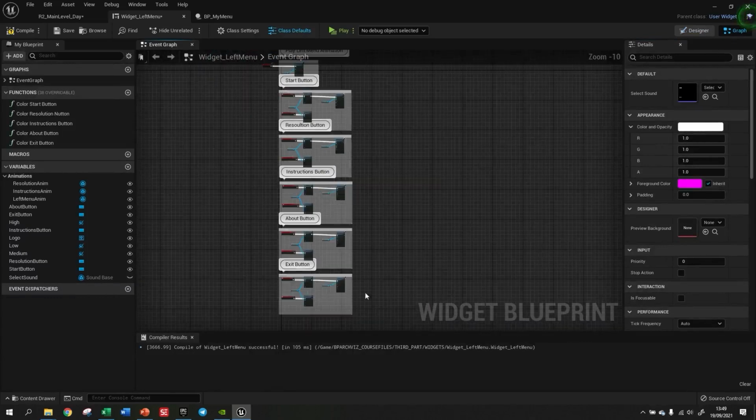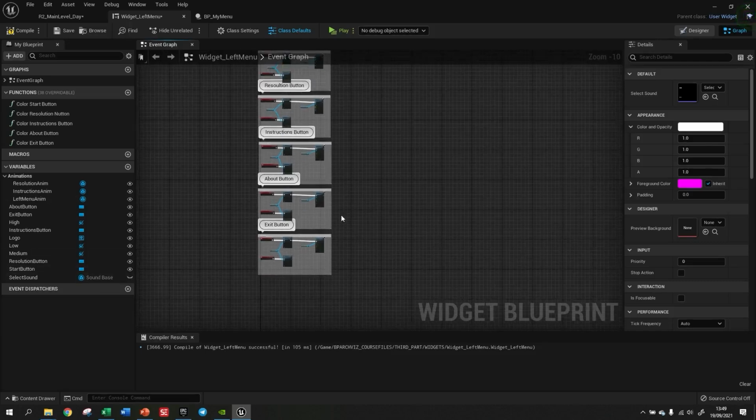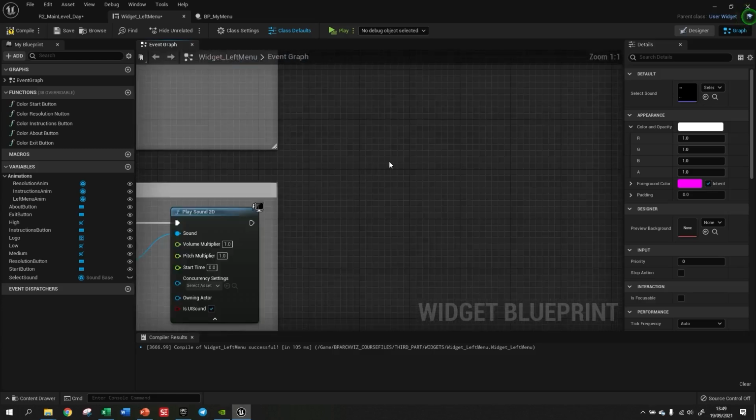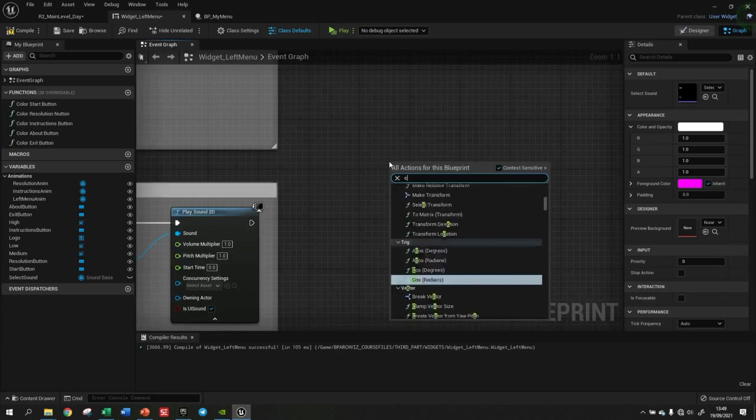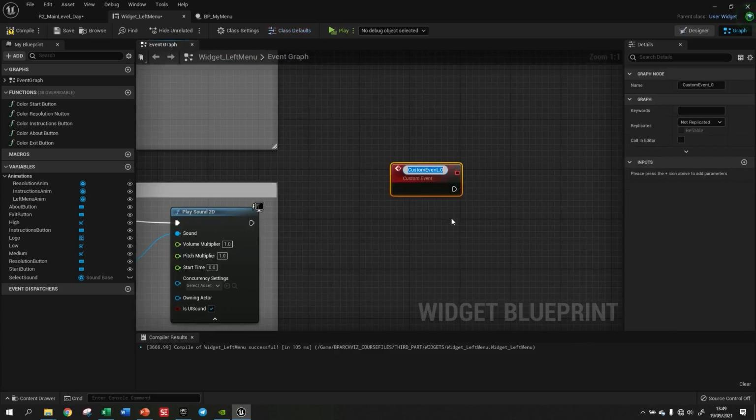Okay, and later you'll understand why we've worked in this particular way. So we'll use this method. I'll just show you now, just so it's easier for us to understand. Otherwise, we're going to have too many nodes to work out. So let's do it this way. Let's create a custom event, and I'll name it Open Resolution Menu.